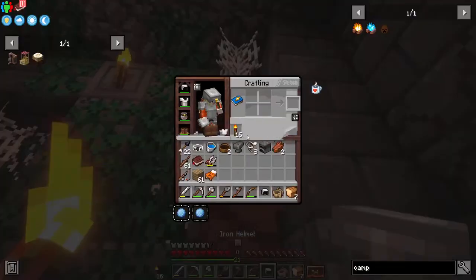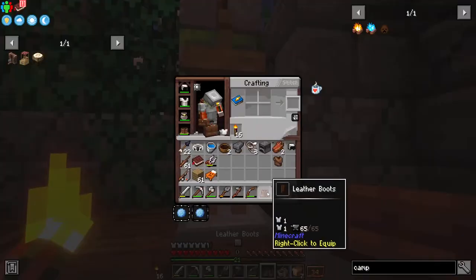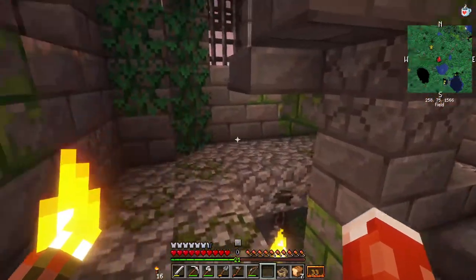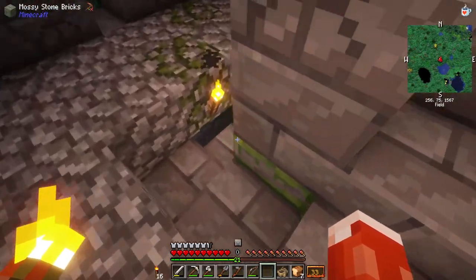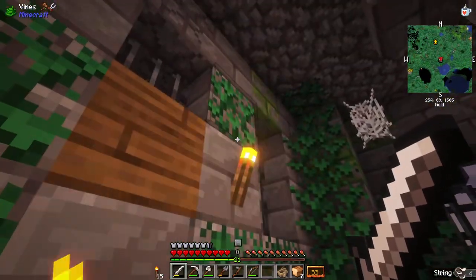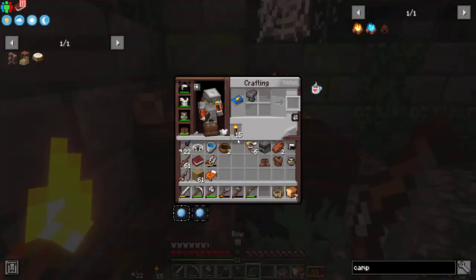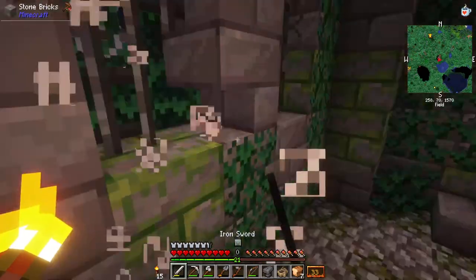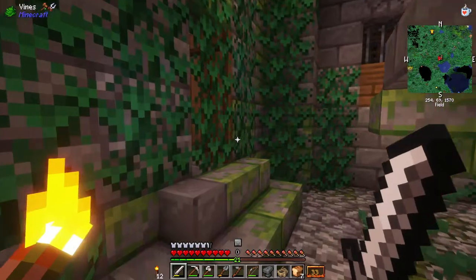Free leather, also. Another helmet. Thank you. It's not a full set of gear. It's where we got our first gear. It was one of these towers. A little water, a little candle. Clean out your strings. You can never have too much string. And I don't have a flint and steel on me to light that fire, but that's okay. We'll be sure we leave.